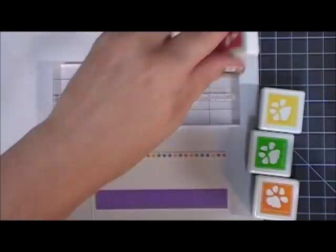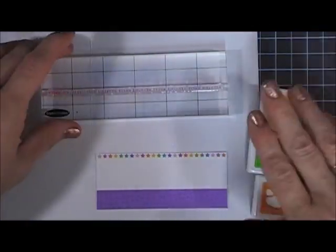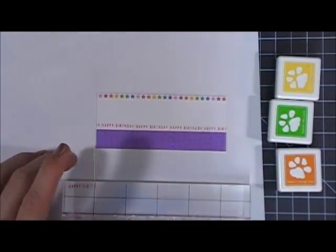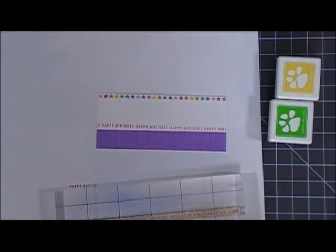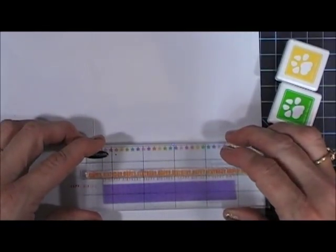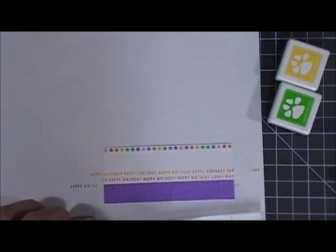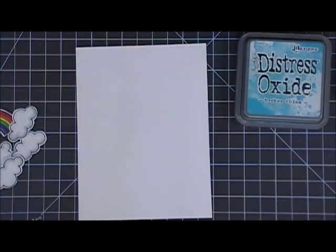And then in the stamp set, it has a long strip of happy birthdays. It's repetitive happy birthday. So these inks were actually from a previous Simon's stamp kit, and so I thought it'd be fun to stamp that happy birthday strip with a whole bunch of different colors. And I'm still going along with that rainbow theme. I actually stamped it five times with five different colors, and when I got towards the top, I kind of got crooked, so I ended up covering that up later on.